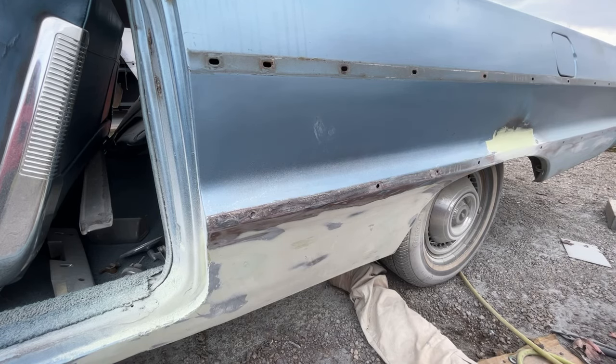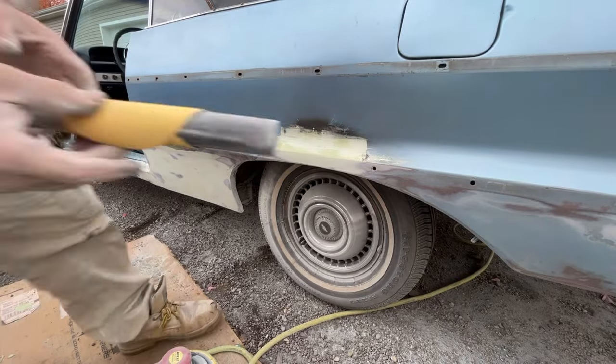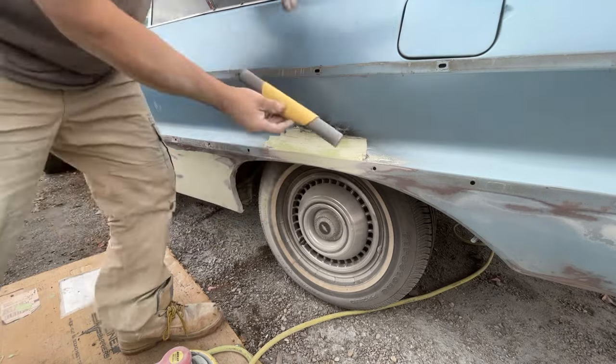So, all right, let me get that sanded down over there, and boy, I hope it doesn't start raining. It's looking like it's gonna rain. But all right, let me keep going and I'll come back. Let me just show you real quick. I took a piece of Velcro 80 grit, wrapping it around this, and watch how much quicker this will cut.